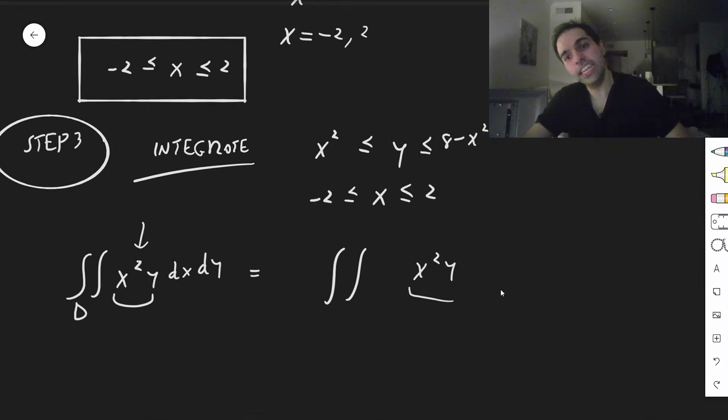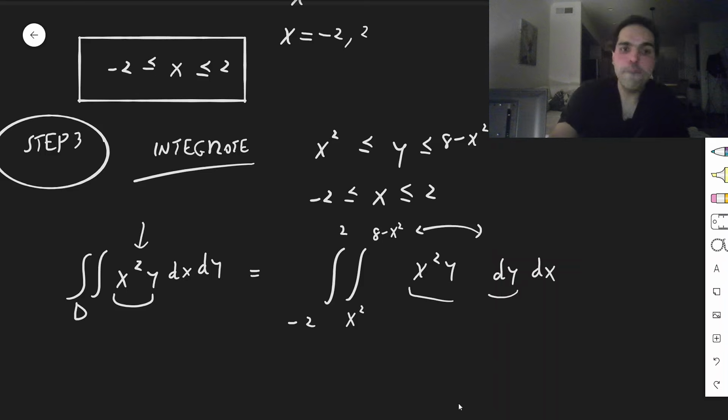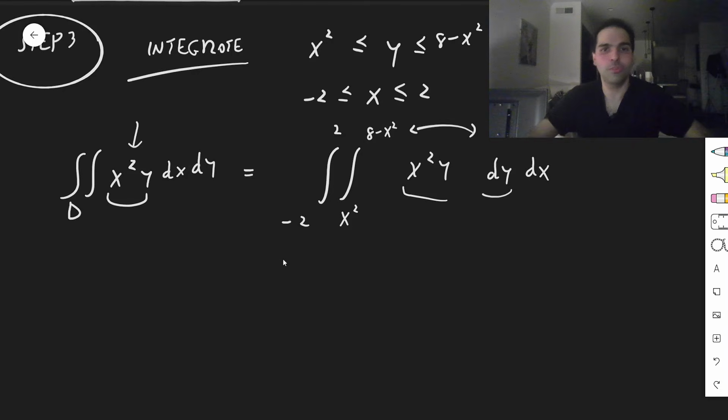But where do we put the inequalities? Precisely here. Notice y is between x squared and 8 minus x squared, so you put it with the inside integral, because y matches with this, and then x is between minus 2 and 2. And very important, this is a big mistake I've seen over and over again: make sure that the outside integral only has constants. You should not put x or y in the outside integral. Otherwise, you're likely to lose points.